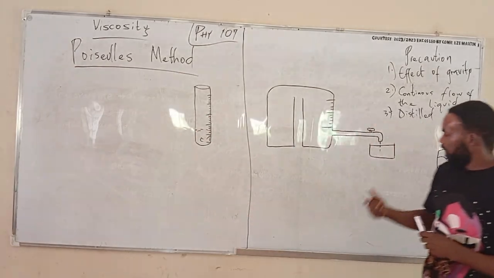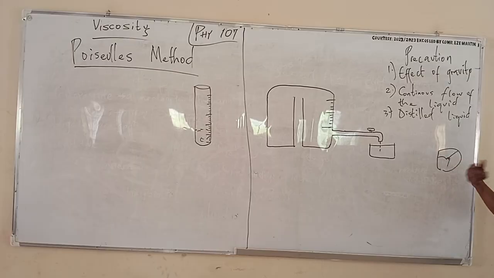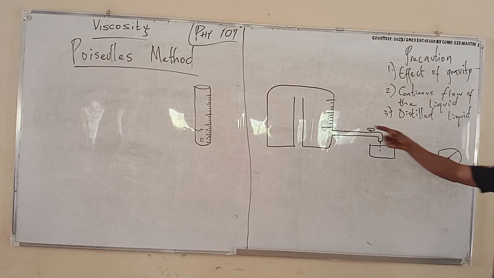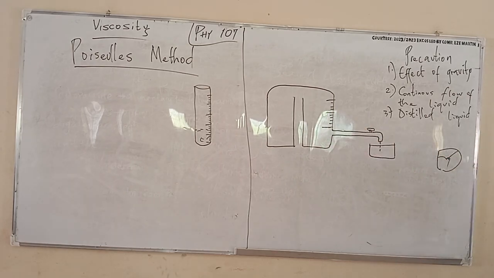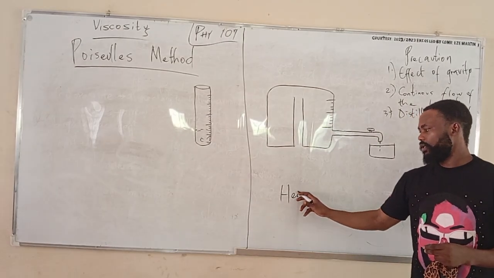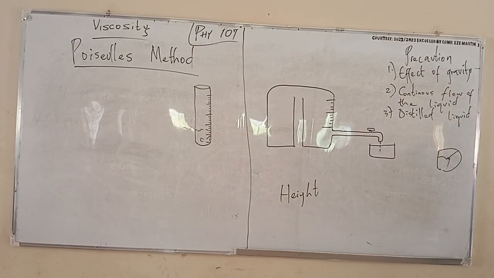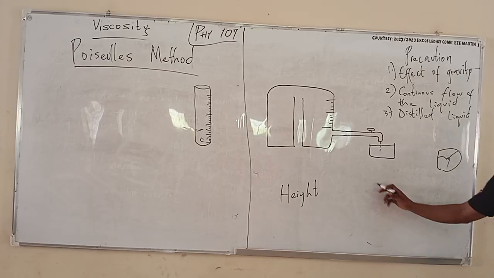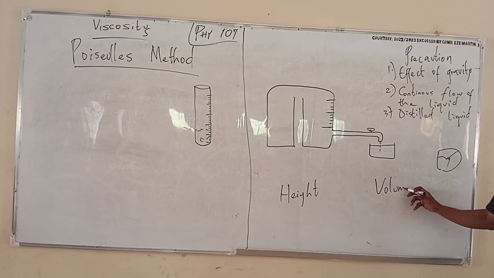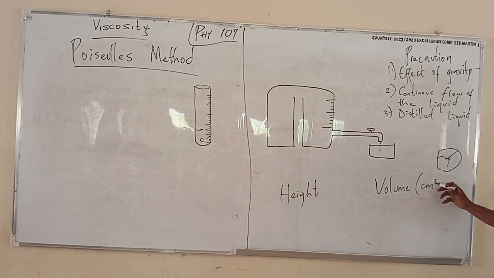You can decide to say, as he was doing this practical, he even changed time, it was not stable. So you can decide as you're doing your own practical, depending on the examiner, you can decide to have maybe 20 seconds as you're doing this. So you still measure the height. So the key thing about this practical is that you are taking note of the heights. For each exercise you're going to be doing, or each timing you're going to do, you're going to be taking note of the height, and you're going to be taking note of the volume. And it is going to be in centimeter cube.